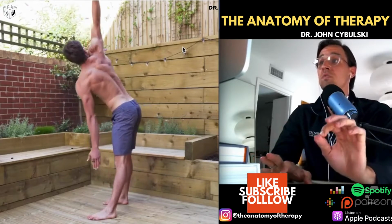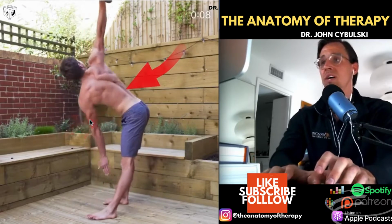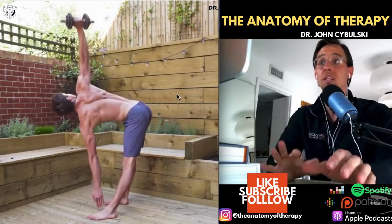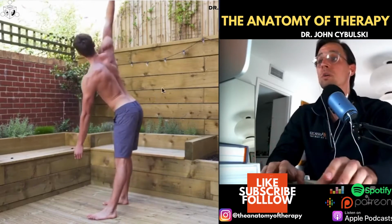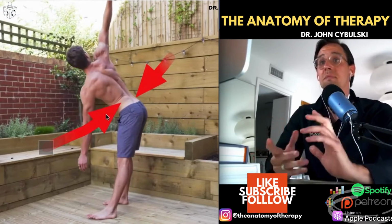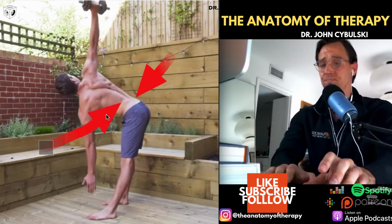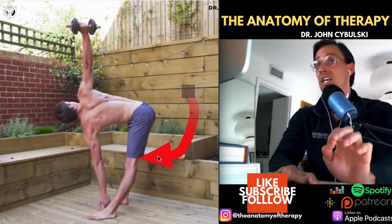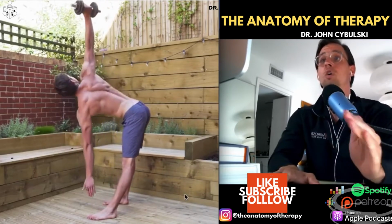The biggest one for me, I love the fact that this will crank open these QLs in the lower back. So if your lower back is a little bit stiff, sometimes it's one side versus the other. Now you're going to want to do this on both sides. Obviously the video is just one, but you're going to want to do it on both. It will really free up and loosen them up via the twisting and untwisting, the coming up and coming down, the flexion and extension. And it will also very well hit this lateral hamstring, loosen and then strengthen it up all in one motion.